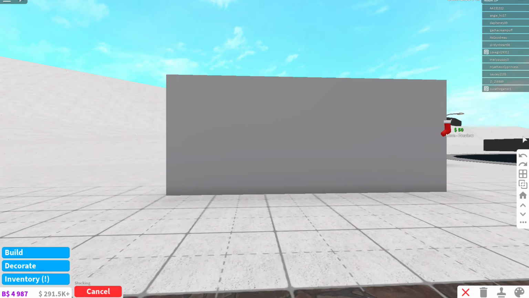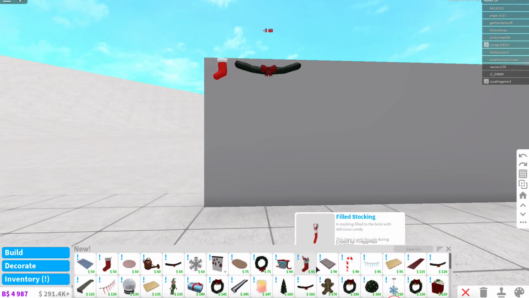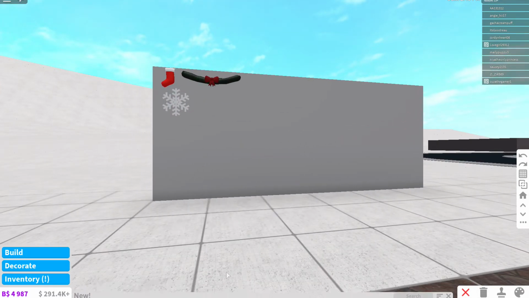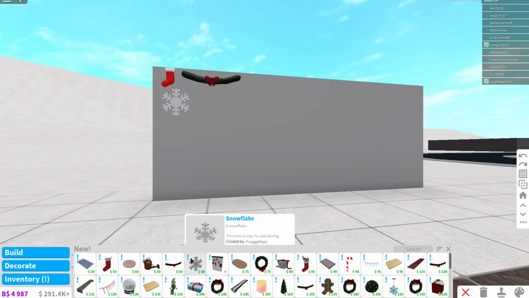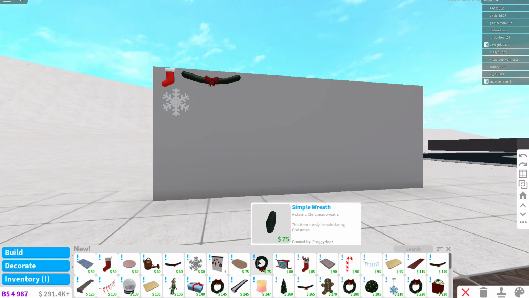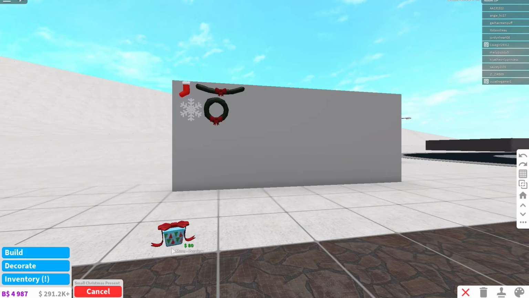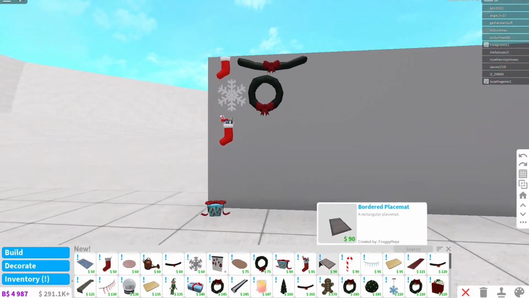So the first item, I think this was from last year. It is stocking. Then we have simple garland, I think. We have a snowflake. We actually have new festive window decals. We're gonna show that in a tiny bit. We have some other new things. Circle placement. These are, I think, for the tables. So we have the simple wreath from last year, I think. A small present, definitely from last year. Filled stocking from last year.